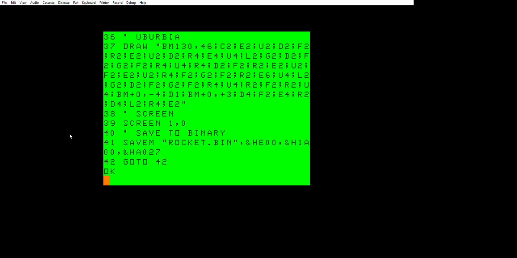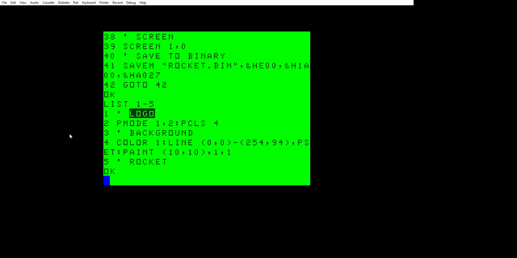Let's list 1 through 5 again. Now that should have moved to the bottom of the screen. It didn't. No idea why. I think this is just being finicky here.